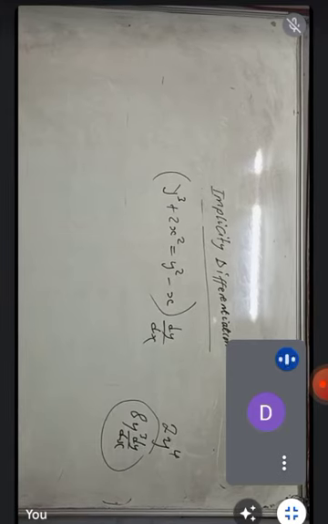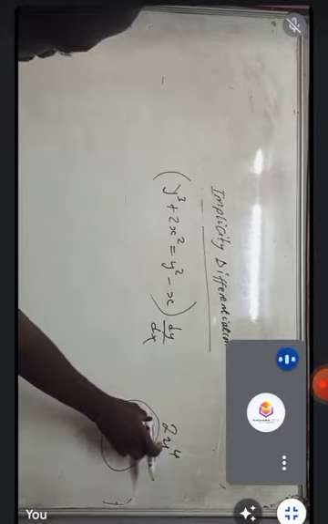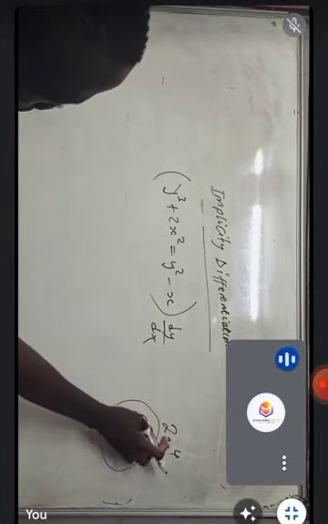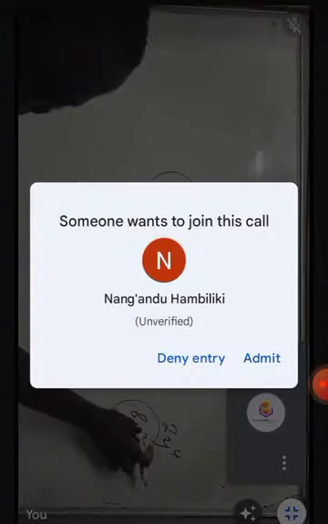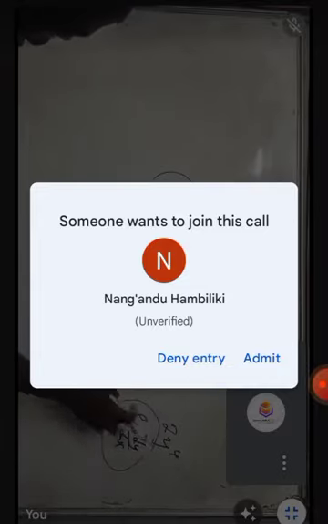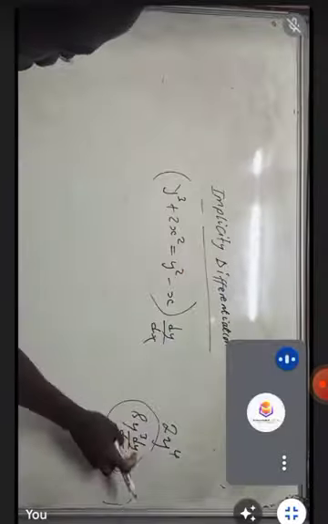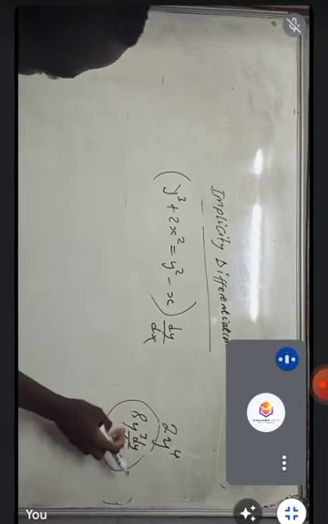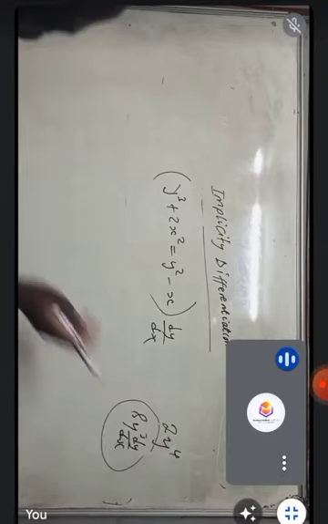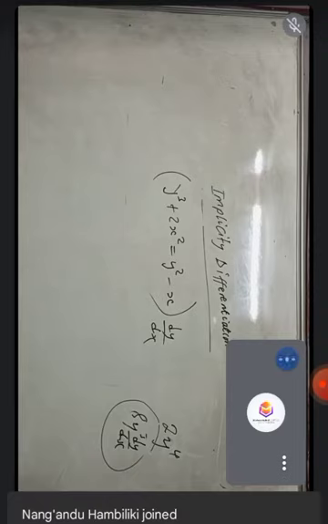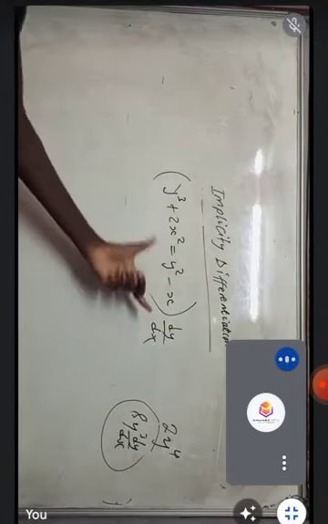So y should have a dy/dx whenever you are differentiating y. You have seen the way I've done here. I've multiplied this by 4 to get 8, then the power reduced by 1, so it will be y to the power 3. Then you multiply by dy/dx since we are differentiating y. So let's multiply dy/dx by this equation.